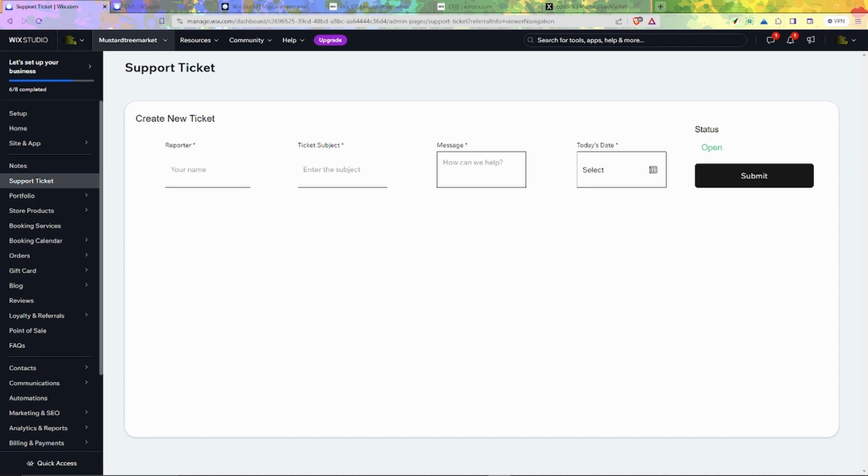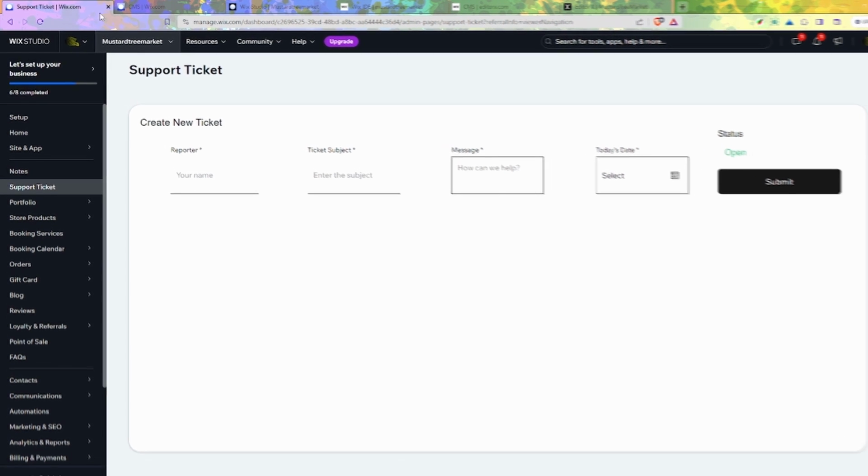I'm going to show you how to make something that hopefully will inspire you to do something similar, or you could recreate this exact same thing if you want to. It's a cross-site support ticket system that I built inside of Wix Studio with the dashboard pages functionality, with some Velo code, of course, and the CMS was necessary as well.